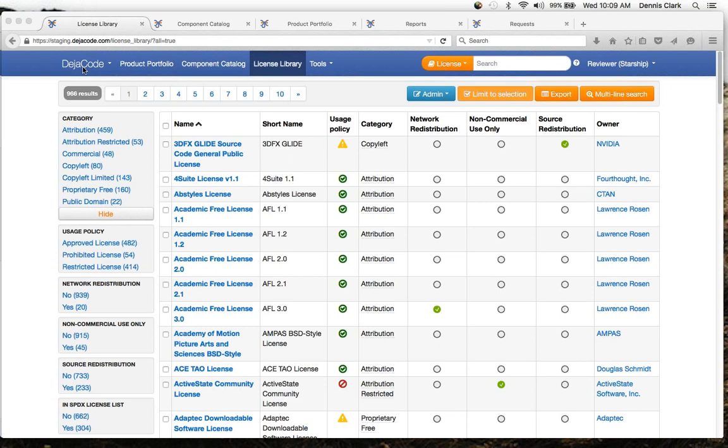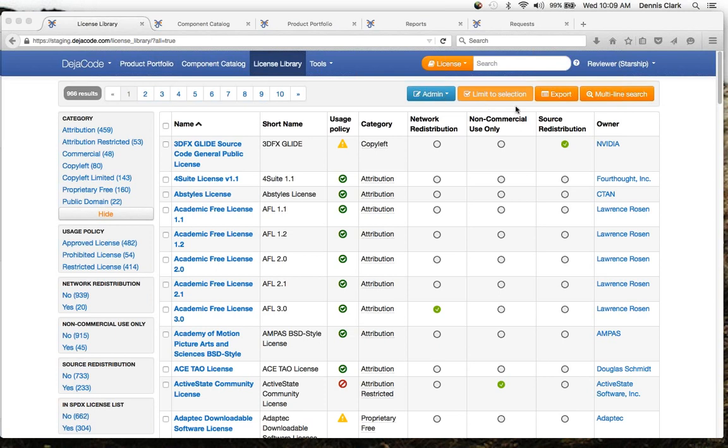And we have done a lot to provide extra information about them to help people understand those licenses. And we give you the opportunity to determine how you want to present that information to your users, and most importantly, how to indicate and communicate your policy to your users.